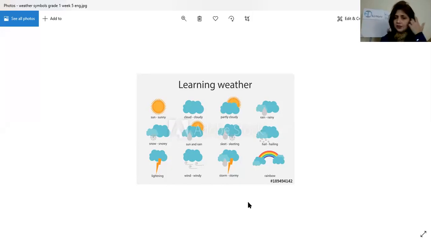What are they actually? These are called symbols. These are weather symbols. We call them weather symbols. Now, why do we have these symbols actually?